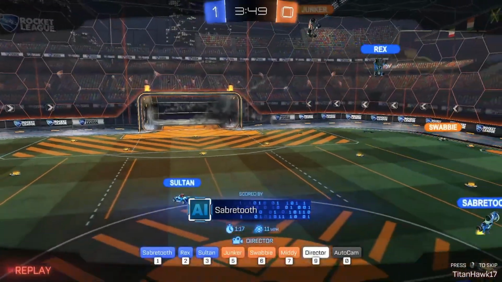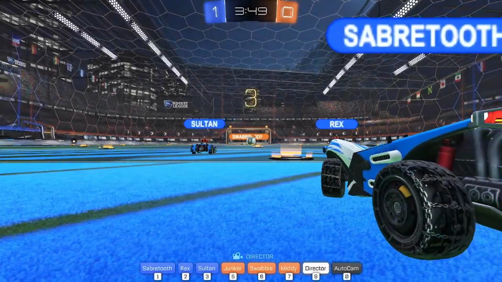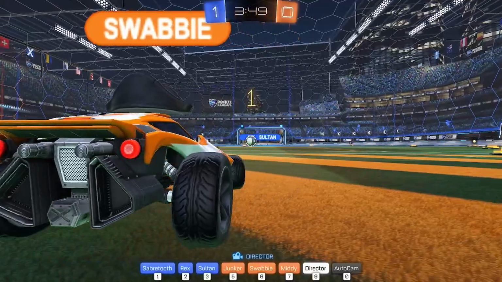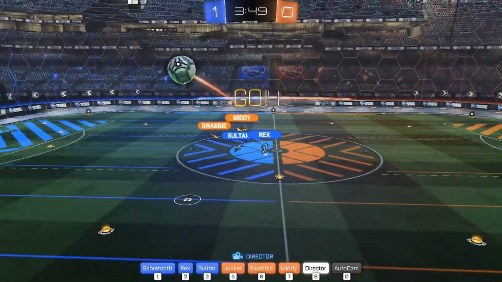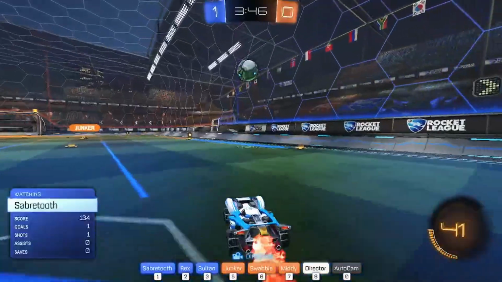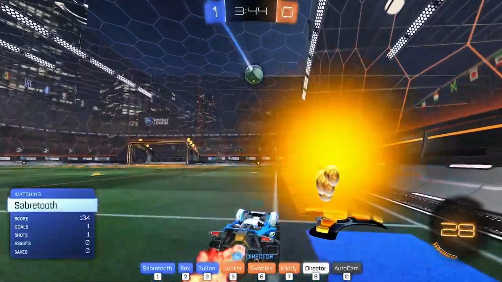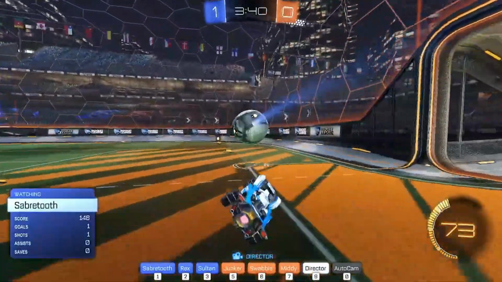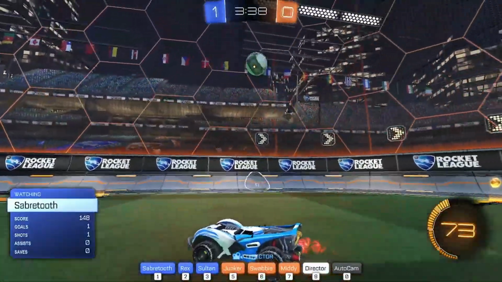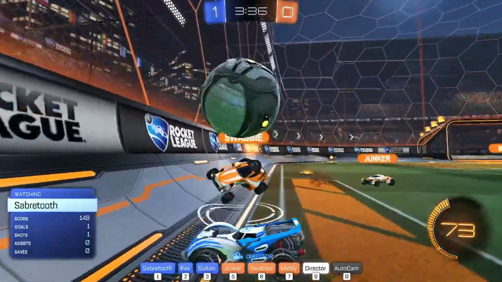So that about wraps up this video. We now have a fully working player stat card. We have the boost meter and we have the scoreboard, which are all the main components needed for a successful Rocket League in-game overlay. There's gonna be one more video in this series, just summing up some bonus features or bonus components that you can add in. And I'll be sure to upload that as soon as I can.